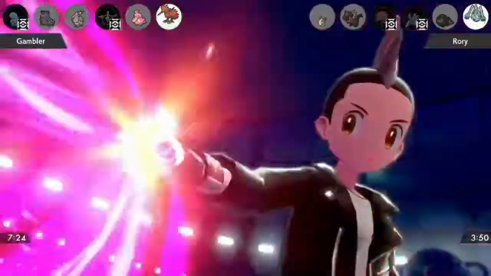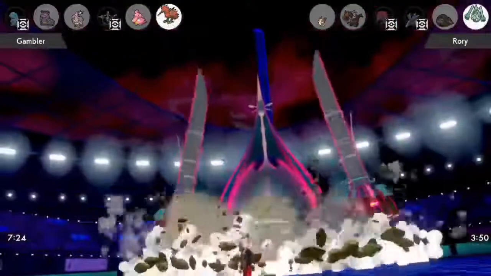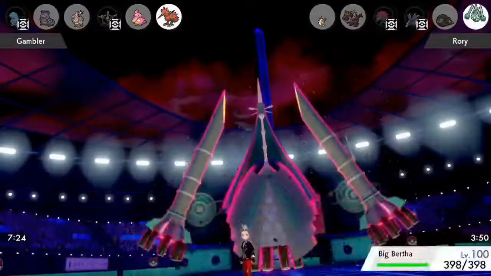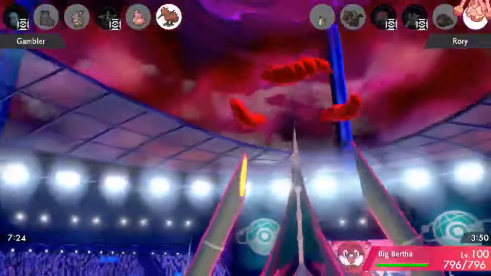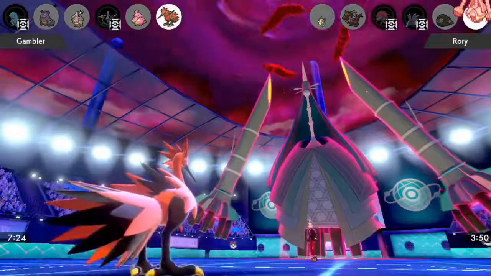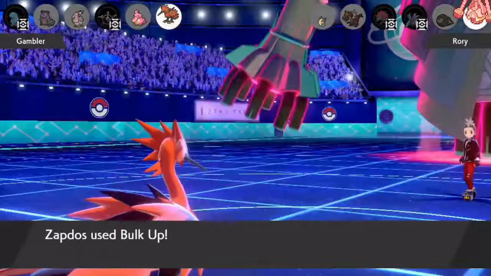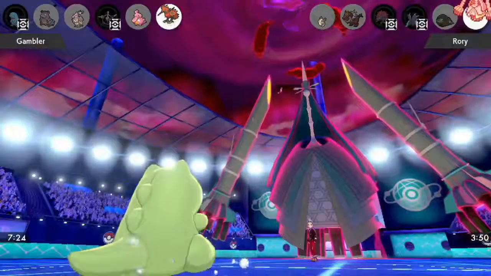Rory does bring out Steeler, goes to that Dynamax. Zapdos obviously still behind that Substitute. So what's the play here? So Zapdos have very low HP, but does have those bulk up boosts. Zapdos goes for another bulk up, probably to go for a close combat in the next turn.